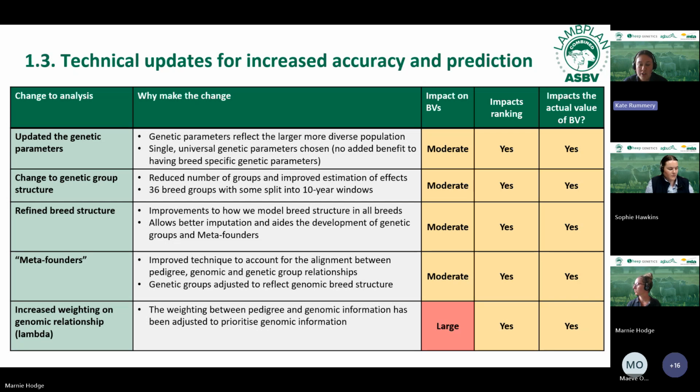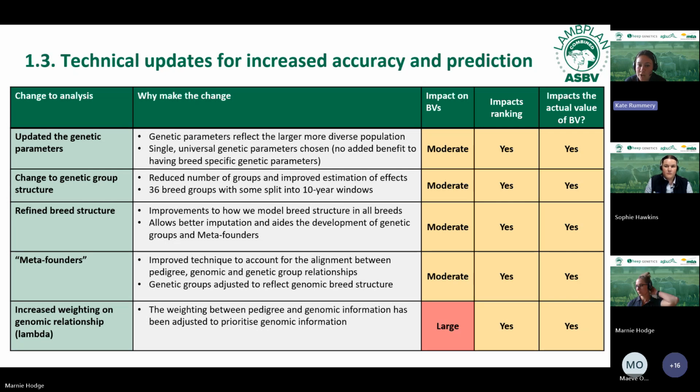In maternal and terminal evaluations, our lambda value has been 0.5, so 50% comes from each source of relationship information. And we're moving that to 0.95. That means that 95% of the relationship information on genotyped animals will come from the genomic relationship.